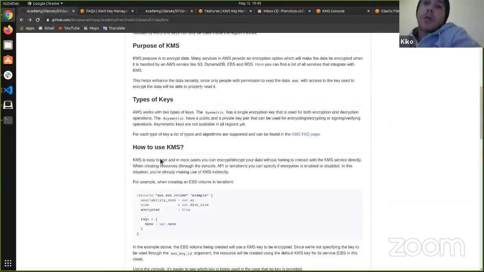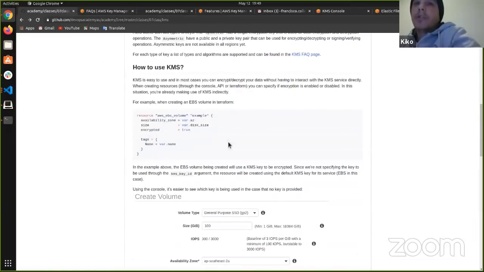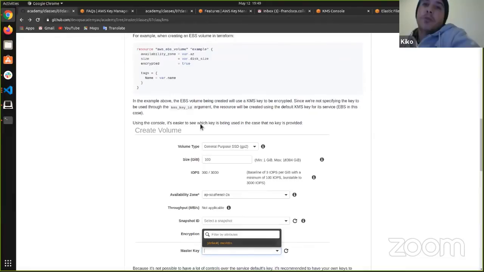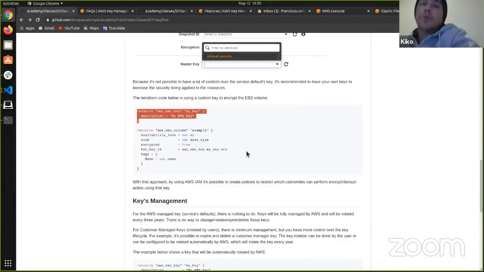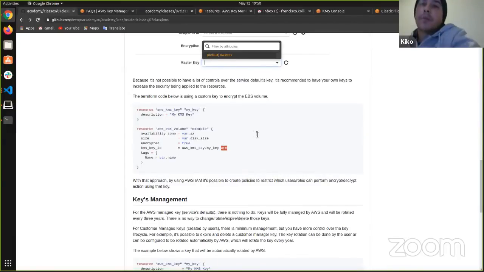And just how to use, again, I showed in the console. You guys are going to pretty much use that through Terraform. Just a small example of an EBS volume being created using a specific key encryption. If you set is encrypted to true and you don't provide the key, Terraform will just assume that the key is the default one for that specific service. So if you want to specify, you need to have a key creation as a resource or a data input and provide the AWS key as the KMS key ID. Something that is confusing here, even though it says KMS key ID, you don't specify the ID, you specify the ARN. But yeah, just something to keep in mind.